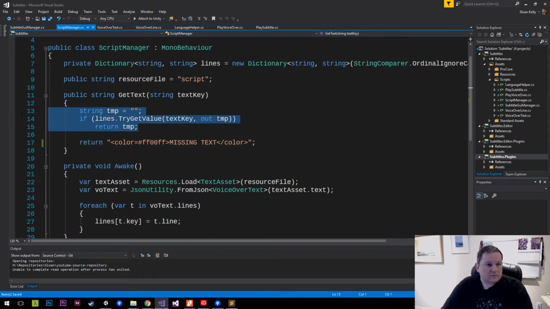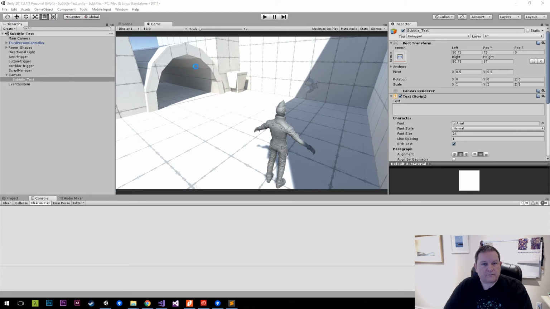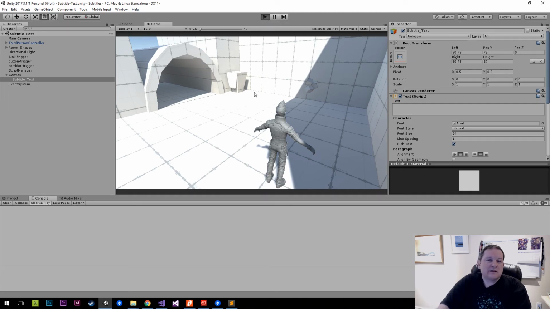Okay, so what I'm going to do is just show you what that means. If any text is missing, we'll be alerted immediately to it, and so we don't need to do any other processing. We don't need to figure out what's missing. We know exactly what it is, and therefore we can react to it. So there you go, missing text.